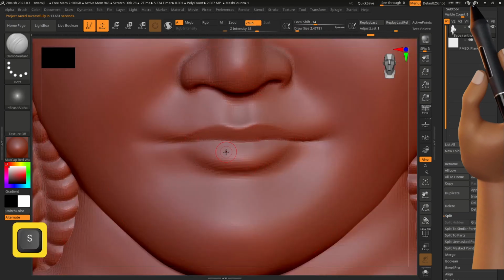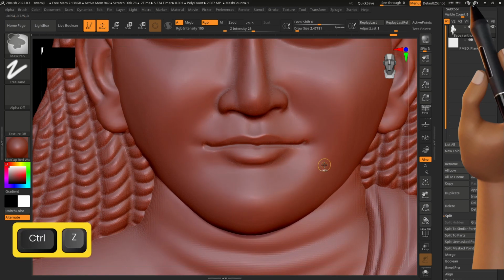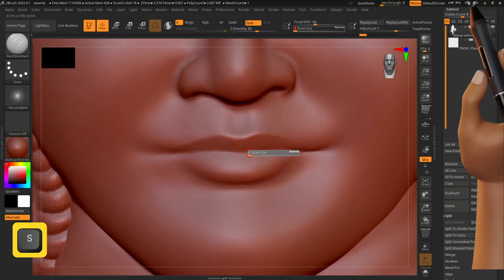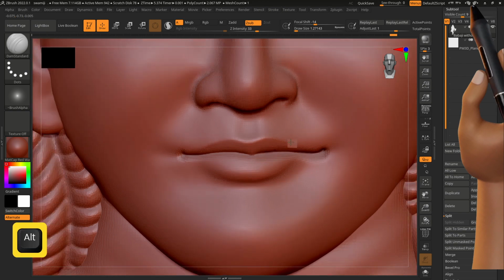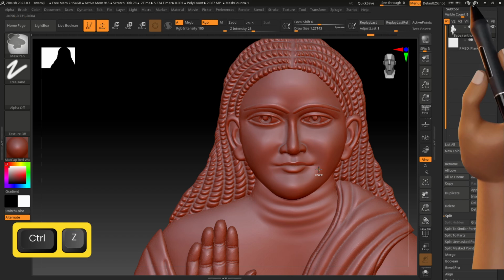The lips need more depth. I think there is no symmetry. This lip is going to be very heavy.